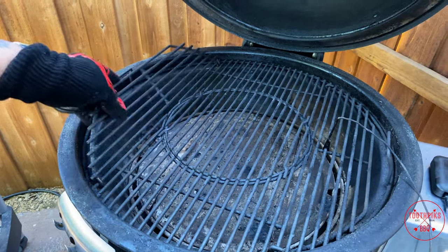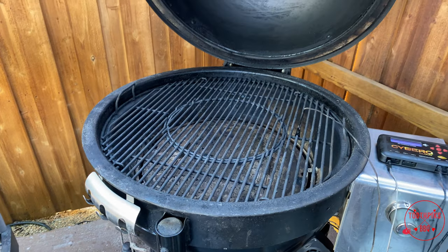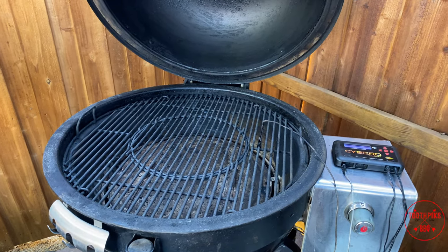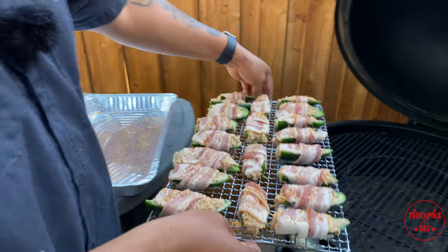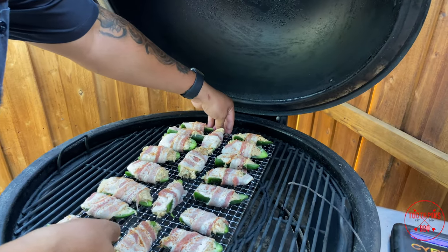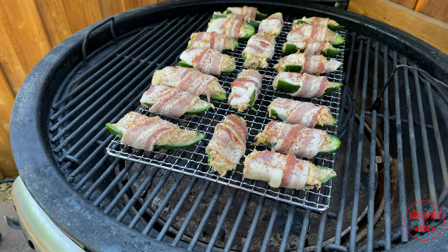Gotta be careful. Okay, so after that's done, wood's in there. I burnt crap out of myself a minute ago. Now, this is where the rack convenience comes. It's already sitting on there. Go ahead and set it on your rack, just like this, on your smoker. And that way, when it's done, all you gotta do is pull it off.